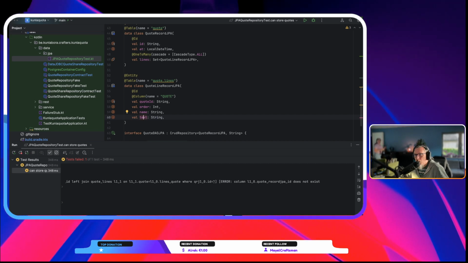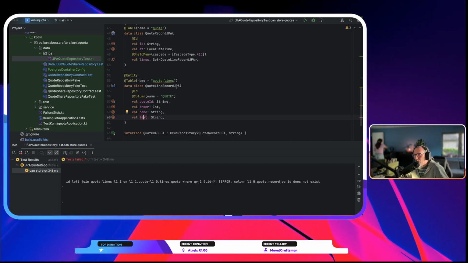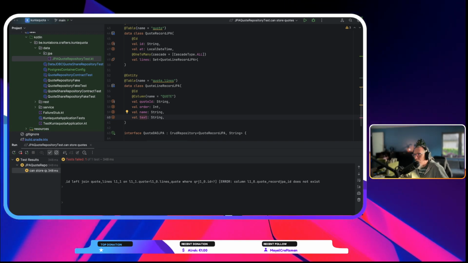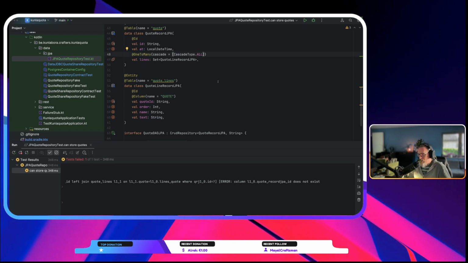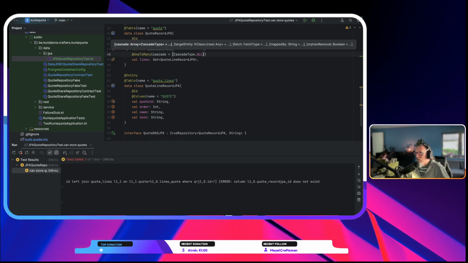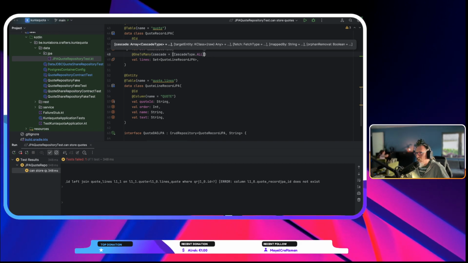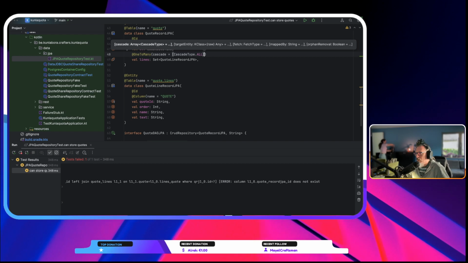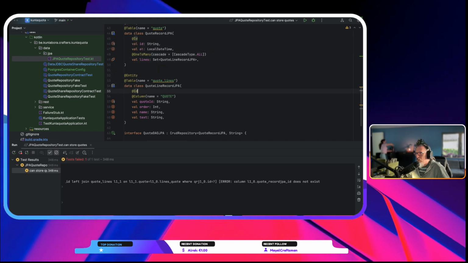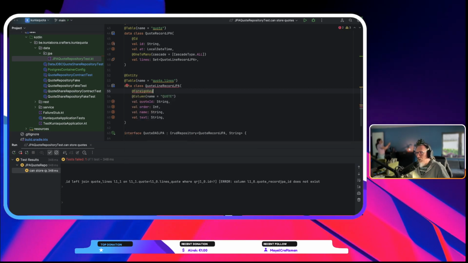I need a quote lines ID and a foreign key. Do you need to define a foreign key here somewhere? Maybe. I saw that somewhere. Should this be foreign key or something then?